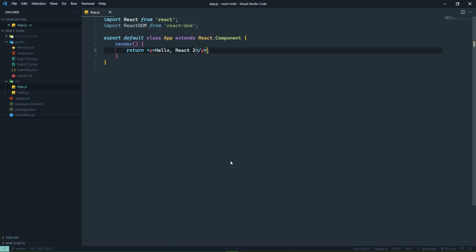In the previous lesson, we created our first component. It is the app component, and it is representing the application as a whole. So it is going to encapsulate everything. And so now we just need to build our application. And of course, we will do that one component at a time.